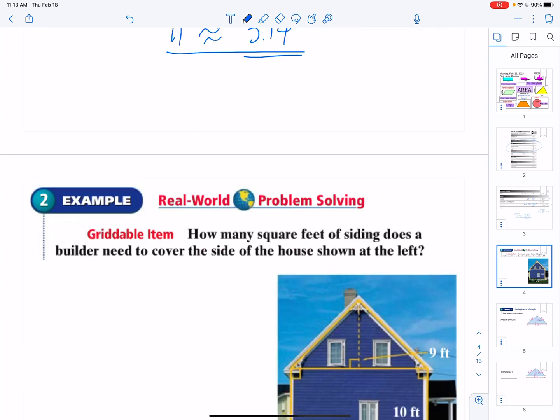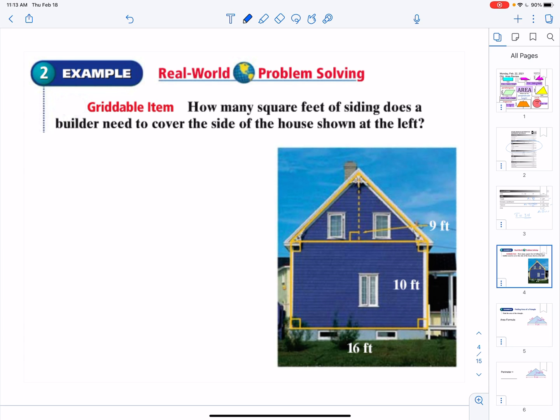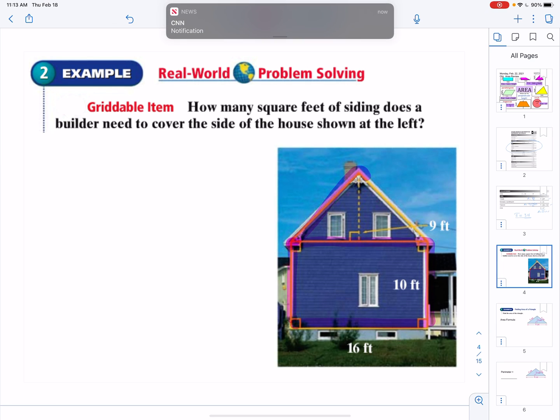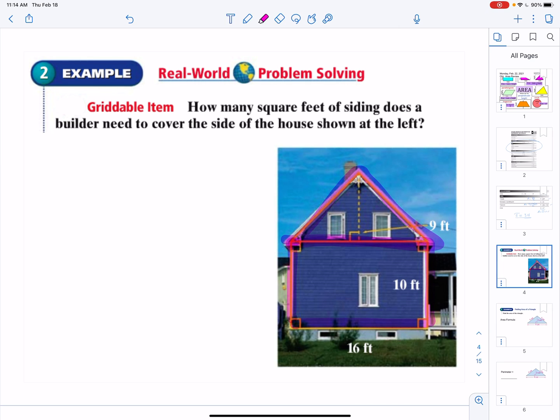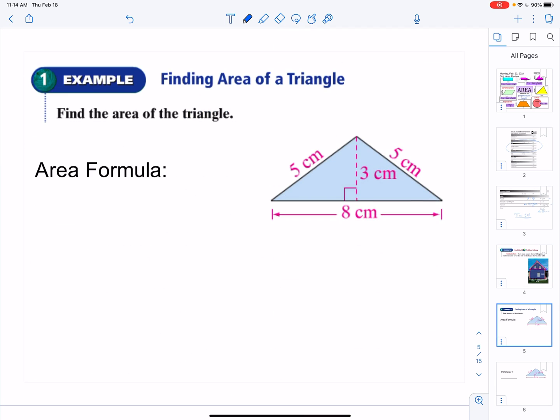Okay, so let's review what we talked about the last time we met. Okay, we started talking about this particular shape right here. Now, this shape is what we call a composite figure because it was made from a rectangle and a triangle. Okay, a rectangle and a triangle. And what we did was we found the area of each of those and we added them together. Okay, so you'll have to do that on at least one of the shapes on your assignment. We'll talk more about that toward the end. So now let's focus on the actual figures that we need.